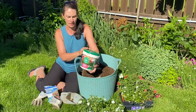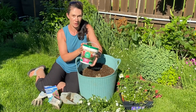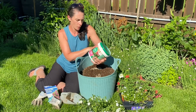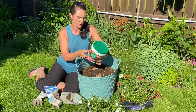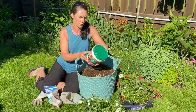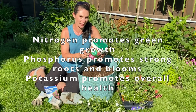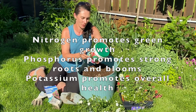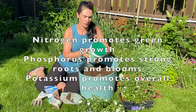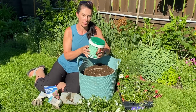I'm also going to be adding in some slow release fertilizer. Now this happens to be the one I picked up when I was at PV Mart the other day. I've never used this brand before. Seems like it has a lot of good things in it, and I thought I would give it a try. It was at the right price. And it really doesn't matter that much what fertilizer you use. And so I need 3 tablespoons of this for 4 liters of soil. So for 5, I need 15 of these, I believe.